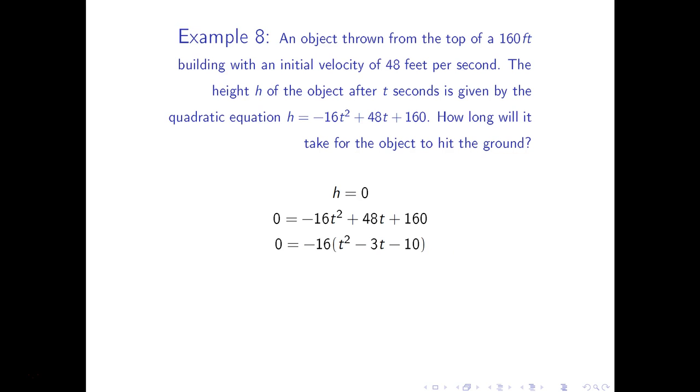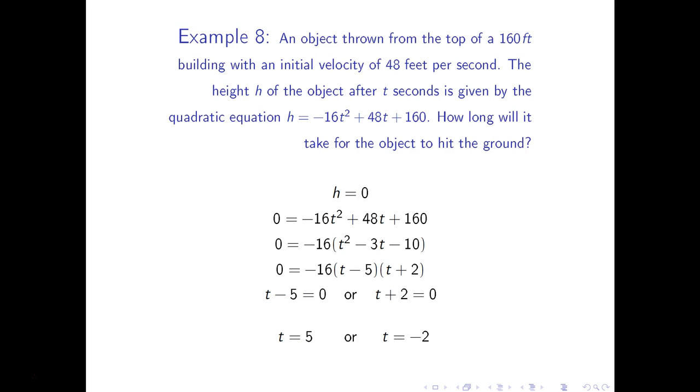So this is the solving process. Remember our strategy. What am I looking for? What do I know? How do they relate? So that's h equals 0 and setting up the equation. Now we're solving it. We can factor this, and indeed it factors into t minus 5 and t plus 2. Now, you can set all those factors equal to 0. Notice I didn't set -16 equal to 0 because it's never going to equal 0. But if there was a t out there, I'd have to deal with that possibility. Now we have t minus 5 equals 0 or t plus 2 equals 0, which come out to be t equals 5 or -2.